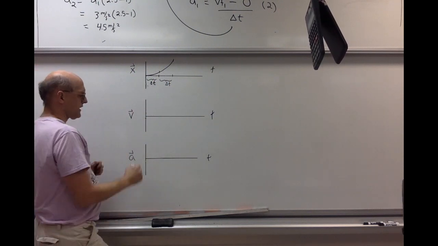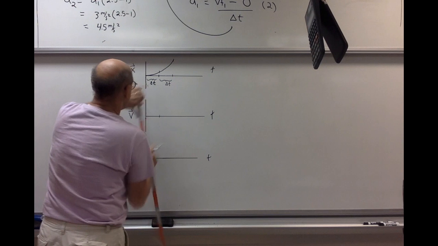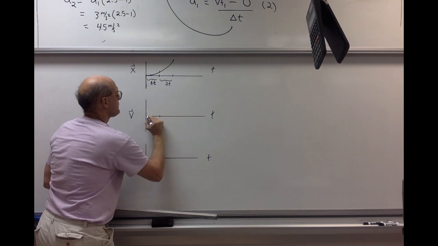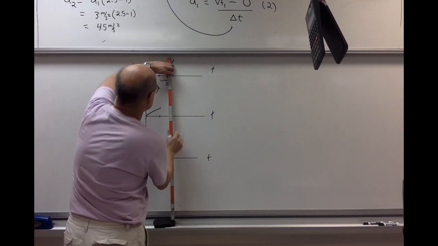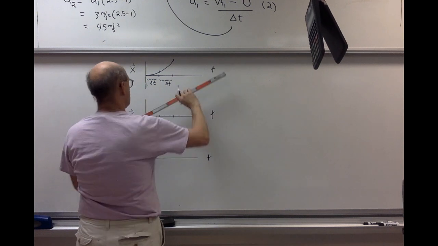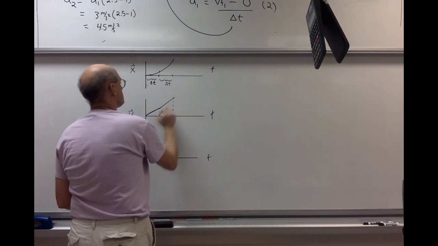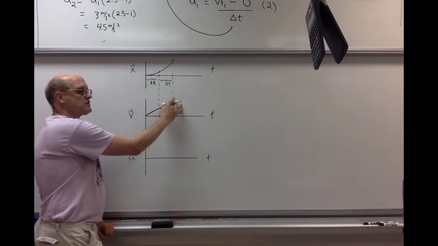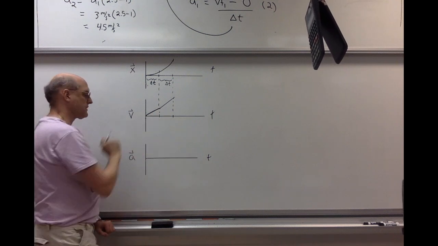So on the velocity time graph, that means during the first time interval, we need to show a straight line with a lower slope, a lesser slope, than during the second time interval. Okay, so it should be a straight line. Let me use a ruler here. Here we have another straight line, but it's steeper. There we go. So this represents the increase in velocity during the second segment, and this represents the increase in velocity during the first segment.